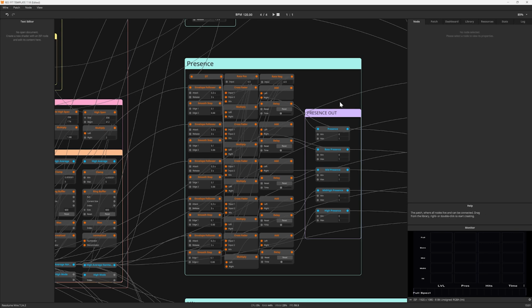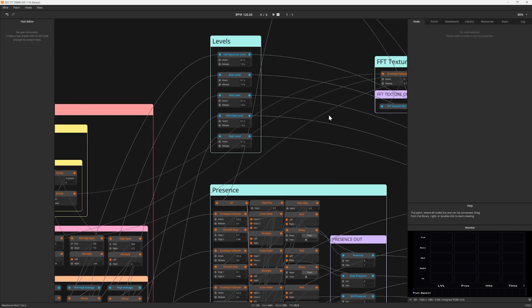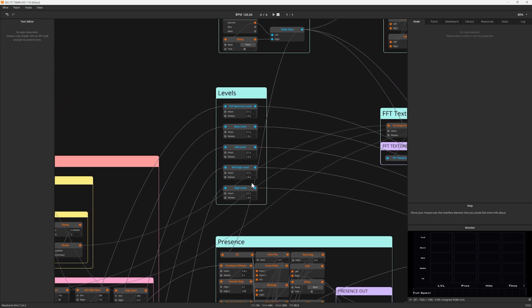So that's great for, you know, large scale lighting, camera movements, anything that's large and dramatic, as this will follow the scene as the levels come and go. It kind of just smooths those levels out over time. And so if we move up here, you can see we also have the levels, which is a much shorter duration. And that'll give you a more traditional look when it comes to those levels that are bouncing up and down to the audio.